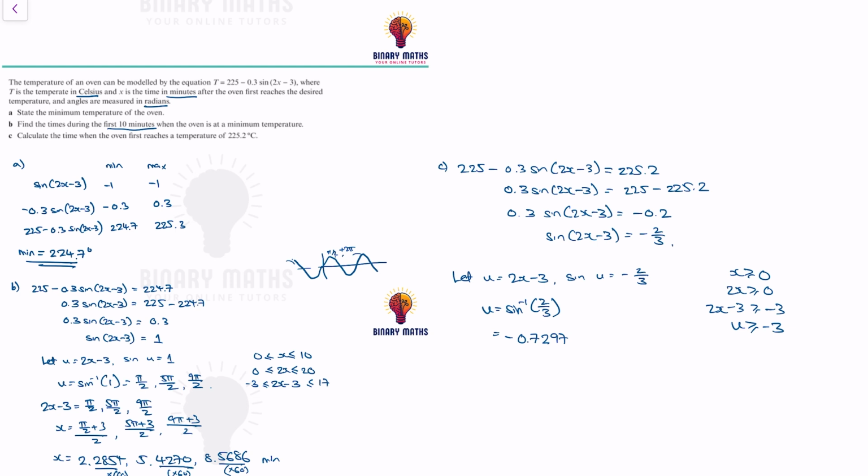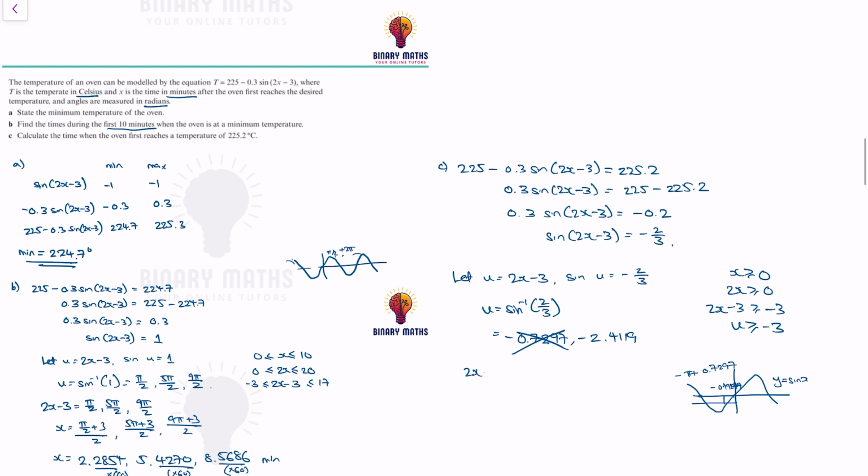Okay, we want it greater than or equal to minus 3, so we want to see. Somewhere here, this is negative 0.7297 for the sine graph. So y is equal to sine x. So I need to find this one, which is equal to pi minus negative 0.7297. If I add that up, am I getting a number that is greater than minus 3? I do. I get minus 2.4119. And that's the last one that can be greater than minus 3. So we don't want this one, we want that one.